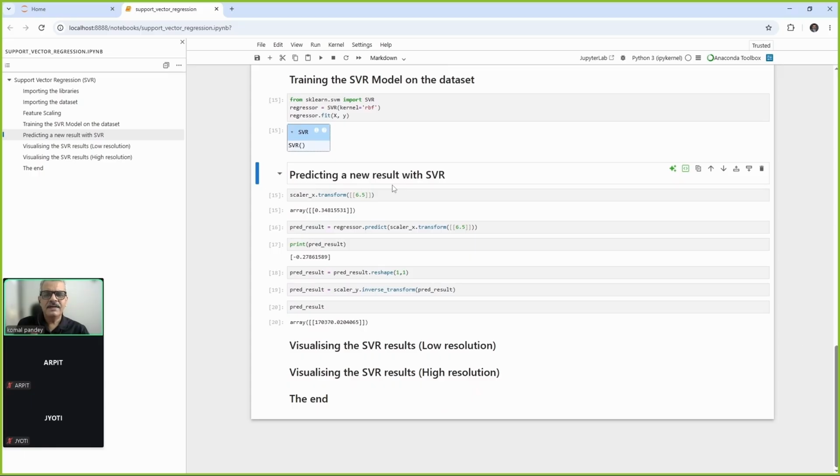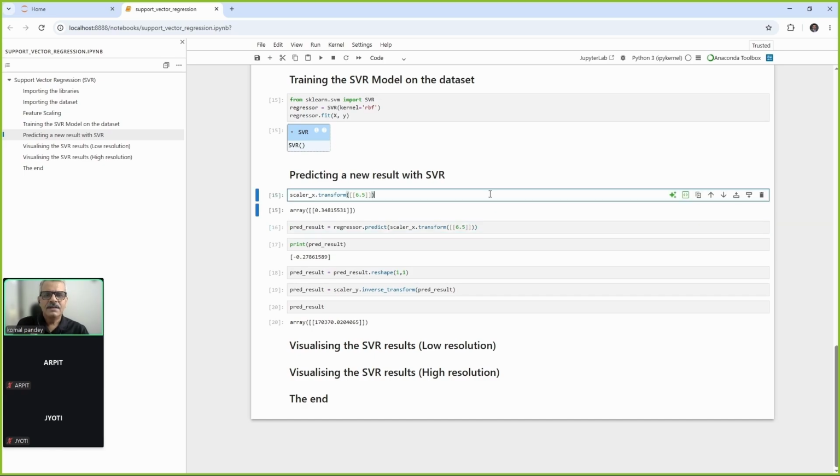Now predicting a new result with SVR. So this step. This is the statement we can use for predicting a new result.